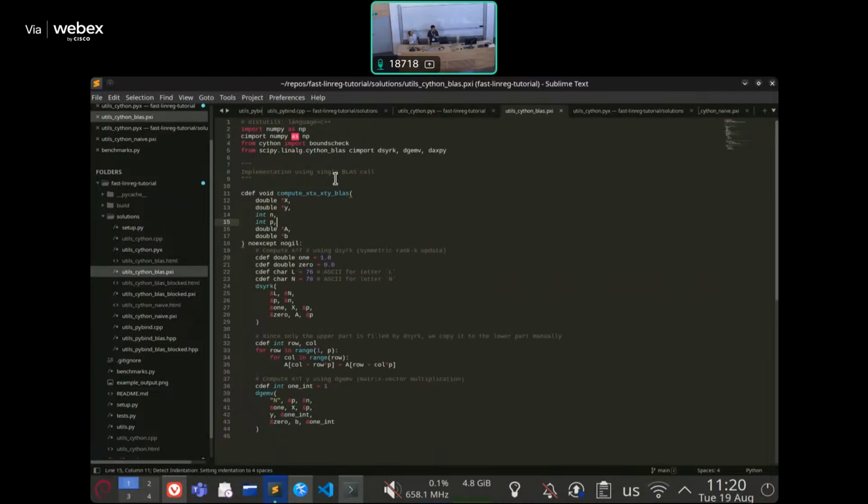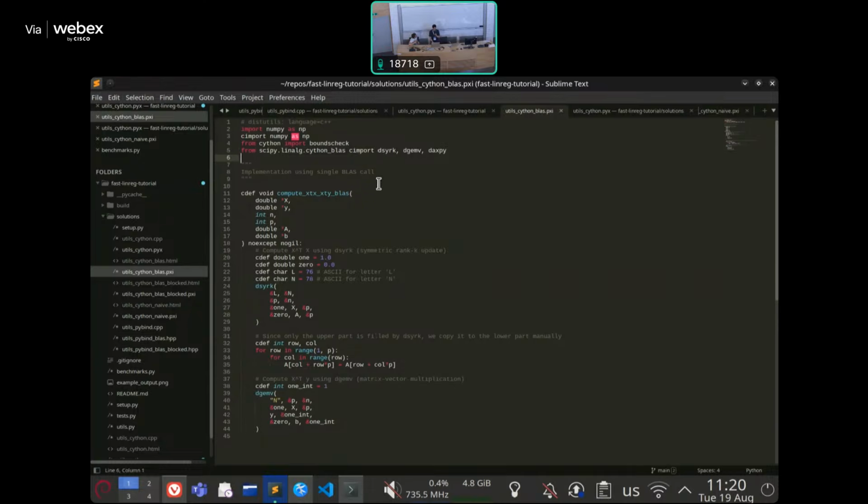As long as we are using Cython, we can get these functions easily from SciPy. Now there is an important distinction here that these are not Python functions, so we do not import them, but cimport them.